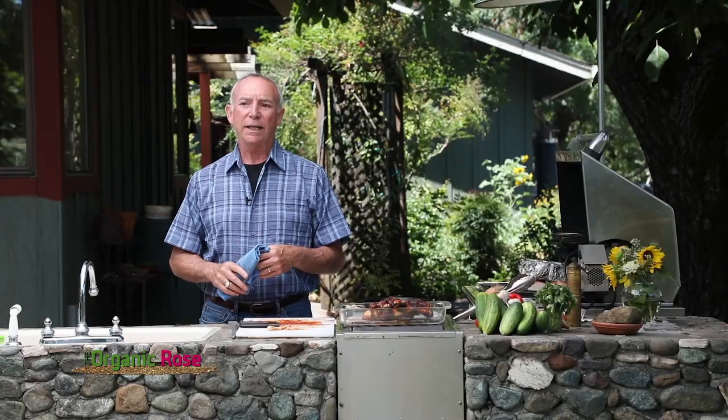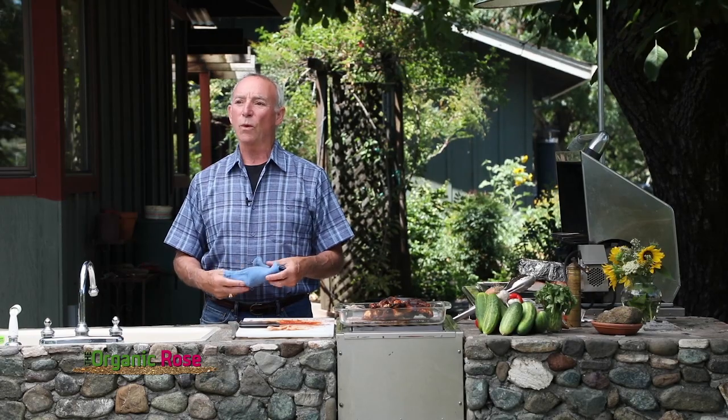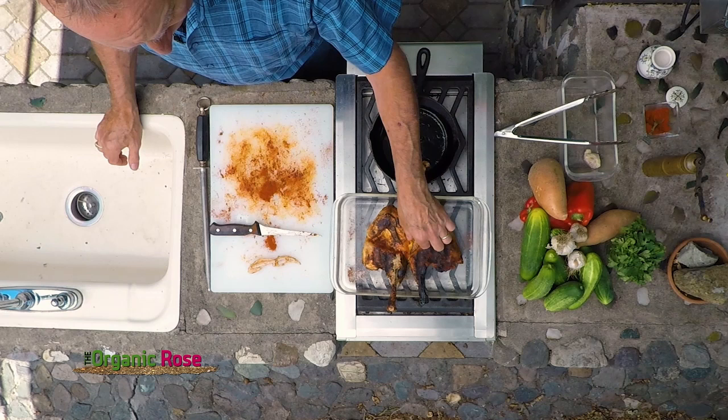So if you have a little bit of chicken left over, which you might, then you can go ahead and make a chicken salad sandwich for lunch the next day. Or you could shred the chicken and put it over a salad. Lots of things to do without wasting anything. And buying the entire chicken, again, is the most cost-effective way to purchase it.